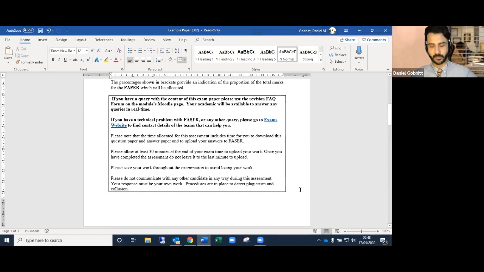Another one of these: your response must be your own work. Now, that could be an allusion to cheating and academic offences. However, it could also apply, and this is a query that you and I have had, John: do I need to provide a reference bibliography or reference points throughout my exam? This got me thinking, because yes, it's being submitted through Phaser, but no, it's distinct as a form of assessment; it's an exam. So while it may seem, oh, I'm in Phaser mode, it must be coursework, I must reference where I use someone else's quote, that's not the way we're expecting students to work for this exam.